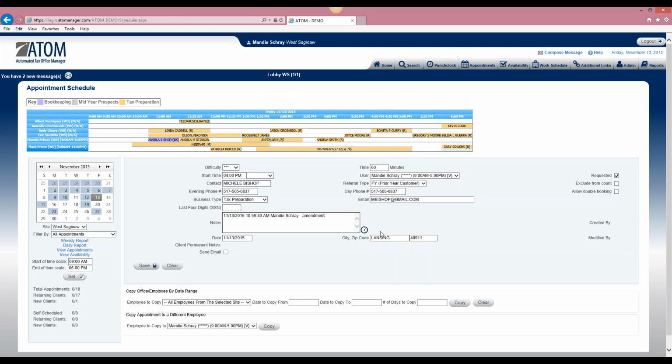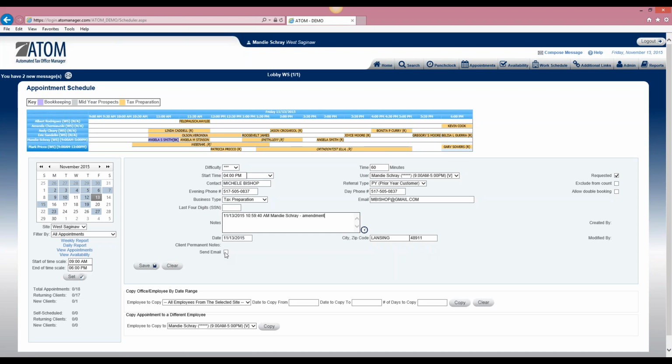And then we've also carried over the city and the zip code over to this page. The reason that we've done that is maybe if your business is growing and you've added another office and you could tell by looking at this appointment or looking at this address information that this client might live closer to your new office. So you could give them that option, just say, hey, Michelle, we've got this new office. It's closer to where you live. Would you like to be scheduled there? So that's the reason that we have that on this page.